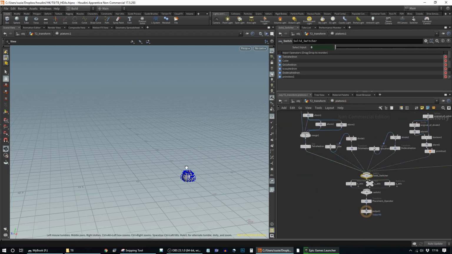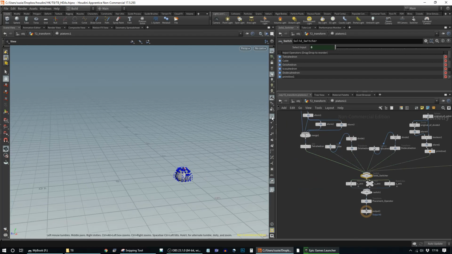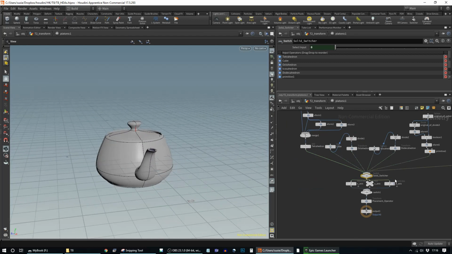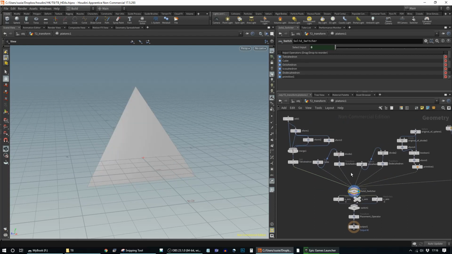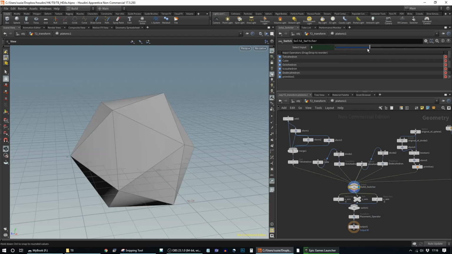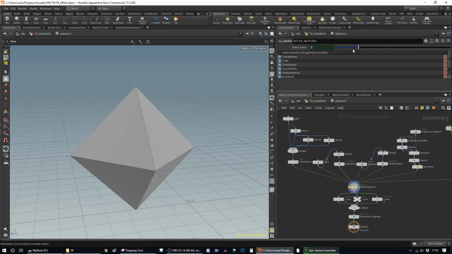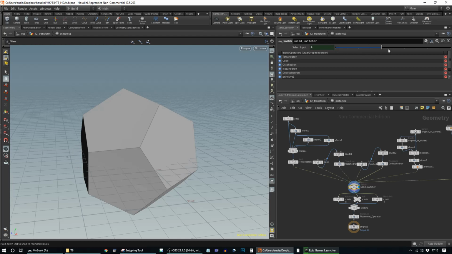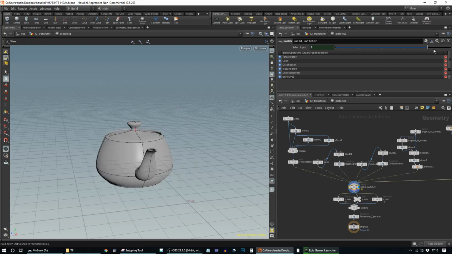Now what you're essentially doing with the digital asset is selecting between these different shapes using a switch node. The way a switch node works is you can add as many inputs as you want, and then it simply has a value of an integer which selects the input that corresponds to each number. So if you go higher than that, it'll just select the teapot.